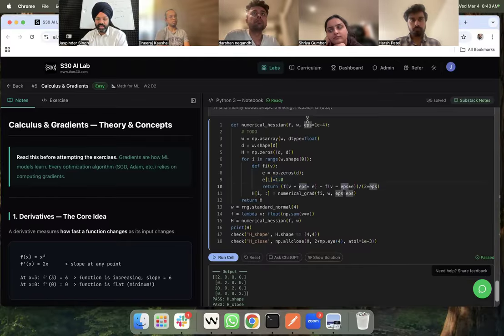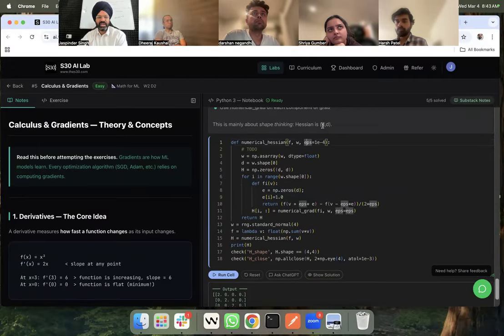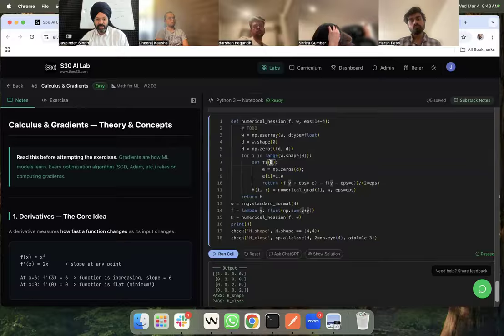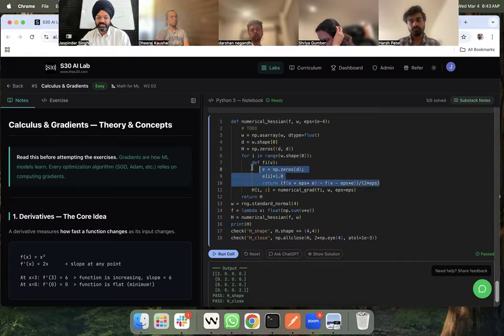Again, EPS here is 1e raised to power minus 4, a very small value. I can take minus 5 also. The idea is just a very small step. So we are taking a very small step for V, where V is the original value that we are given, and dividing by this thing. This is basically the numerical gradient.